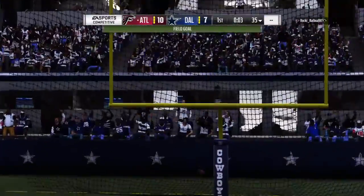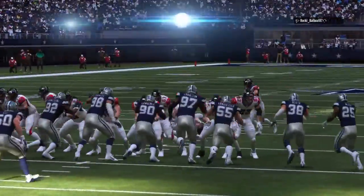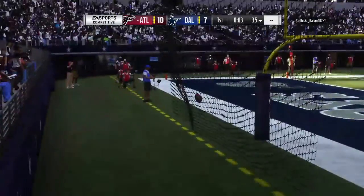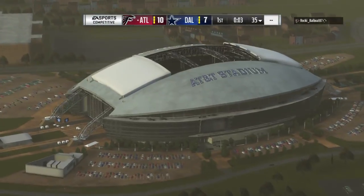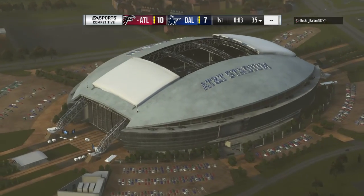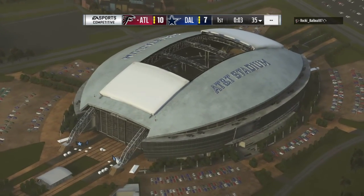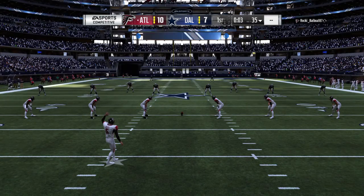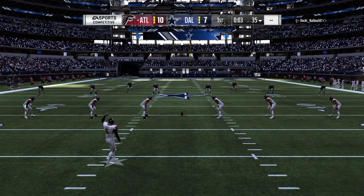And Bryant's kick is good. And they take the lead here now at 10-7. So they put together a good little drive there, but ultimately stalling out in the red zone. Yeah, I know a lot of people look at it as a little bit of a negative. They didn't get 6 points out of it, right? Didn't get the touchdown. But that's actually okay. They got 3 points, able to give their defense a little bit of rest, let them settle down over there. So all in all, to me, that's a good drive.